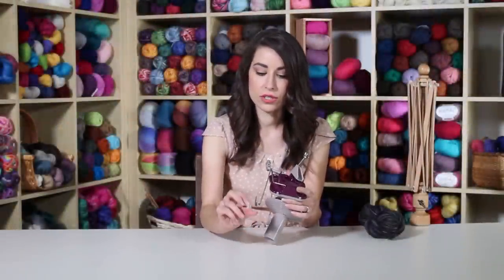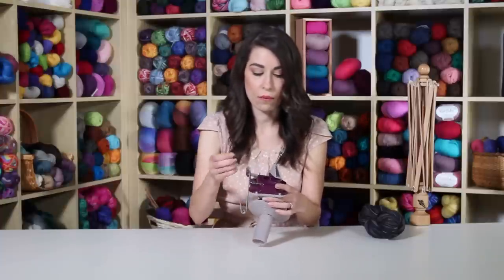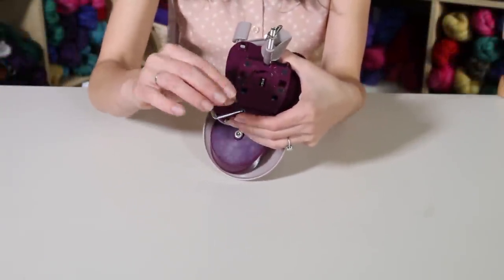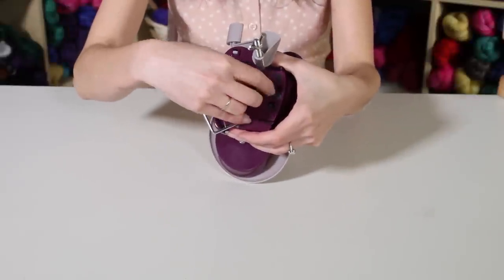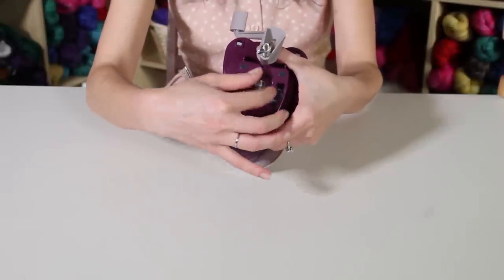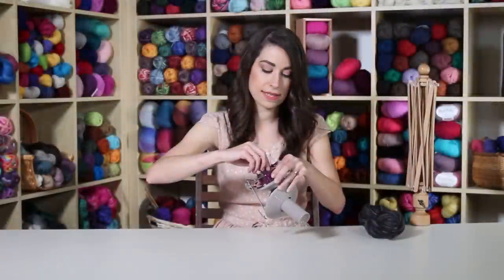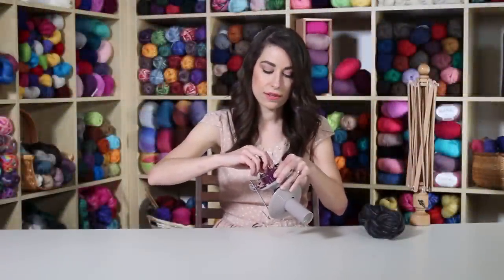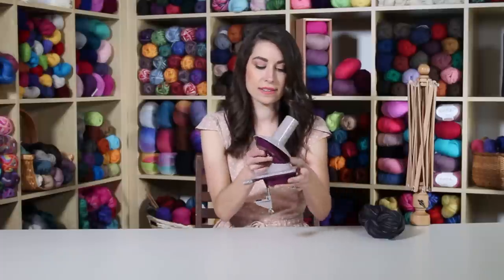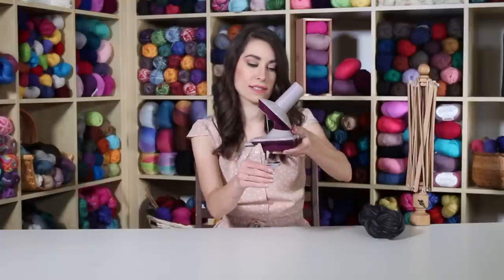You're also going to have this little screw with a plastic end — that's so you can secure the metal arm to the main component of the ball winder. Hold your arm in place, and there's going to be a little opening at the bottom portion of your ball winder. Take your screw, line it up with the center hole on the arm, and fasten and turn the screw to keep your arm in place. You want to turn it so it's nice and snug — you don't want it loose, otherwise it's not going to secure to your table. Then when you attach it to your table, you simply turn this to lower or raise it closer to your table to secure it.